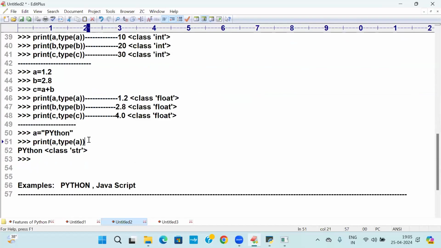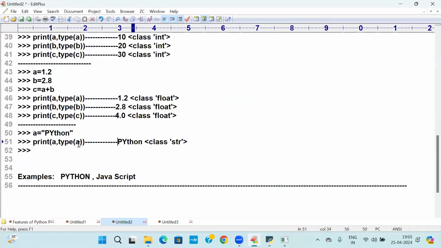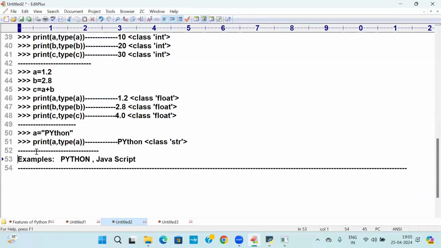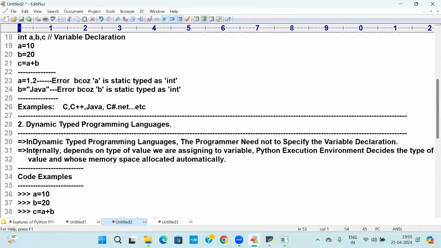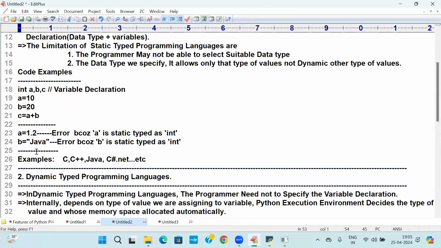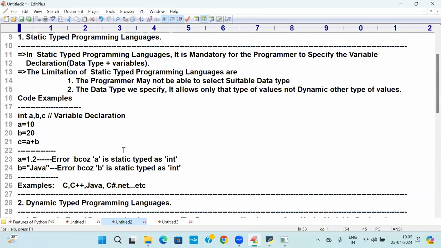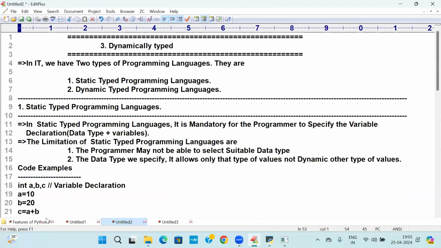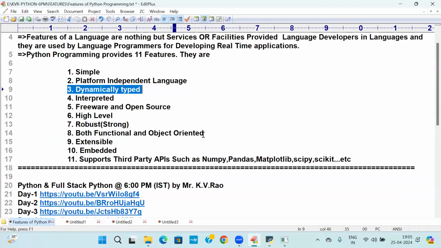Now coming to the place. Here, that is the one. And this is an example for what? Languages. So which language is dynamically typed? So in Python, what is not necessary to write? Variable declaration is not necessary. When variable declaration is removed from programming, half of the programming burden is eliminated. Is it easy to write the coding or not? Yes, tell me, what is the Python language now?